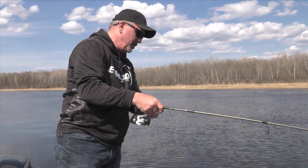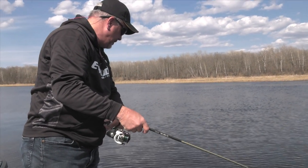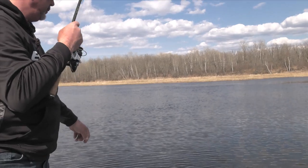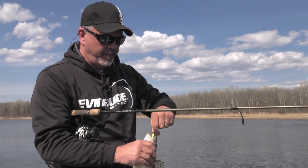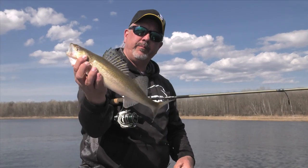That might be a little more than a little one. So, Kevin, that's a sauger. And that's one of the neat things about the Rainy River: there's walleyes, there's some saugers, and you also got a shot at catching a big sturgeon too. We haven't caught one of those yet, but you never know.